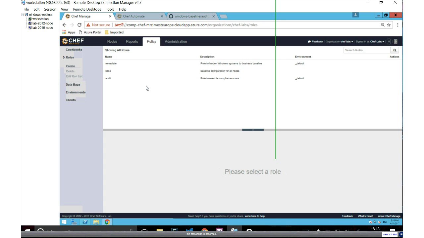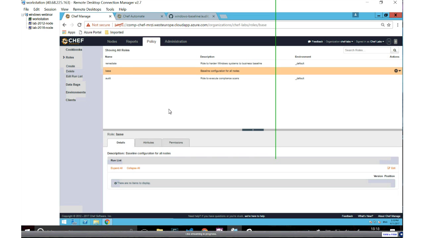So in my case, I have a base role, and that base role might represent the configuration that I expect to be in place across all of the servers that I'm managing. It could be install a monitoring agent, a backup agent, that kind of thing. And for me, this seems really relevant because we're probably going to want to make sure that we have auditing in place across all of our servers. And so because this base role has already been applied to the two servers that I showed you a second ago, any changes I make here will be applied to both of them. And of course, if I had 100 servers or 1,000 servers, the same would be true.